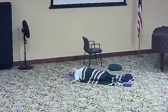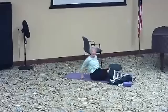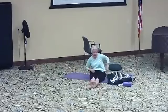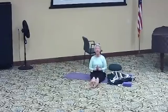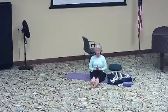So now it's time to wiggle your fingers, wiggle your toes, make any loosening motions which might feel good, before we roll to one side to come up to a seated position. And when we get there, we'll put our hands in prayer position, close our eyes, lower our heads, and give thanks for this day.